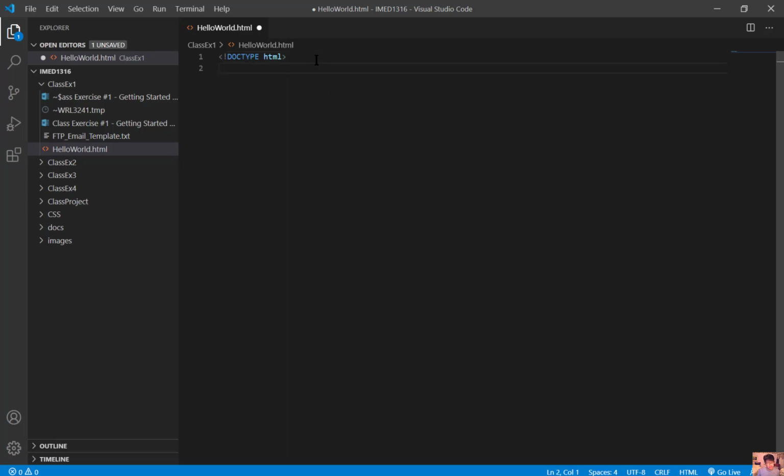The second thing I need for you to put in is to tell what type of document. If it's an HTML, you can do html, hypertext markup language is what that stands for. And if I close it by closing the greater than sign, it closes it with a / in front of it. So if you look at this, this is a pair of tags. This tag right here starts it, and this tag closes it. So anything in between, any web browser, by looking at this, says, hey, this is an HTML tag. I'm a web browser, I can open this up.